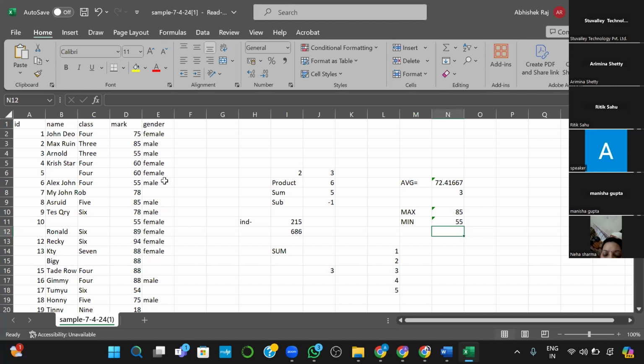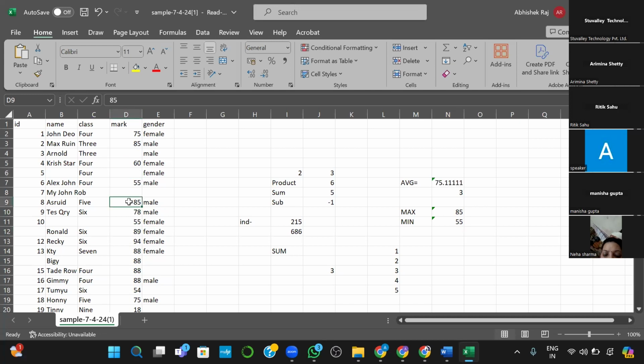Now let's move to another function. For example, you are working on a data set. Let's say I'm working on this data set, but this value is missing. Also, this value is also missing. You can see the average is getting changed. If I remove this value, just focus on this particular cell, the average. You can see the average getting reduced.